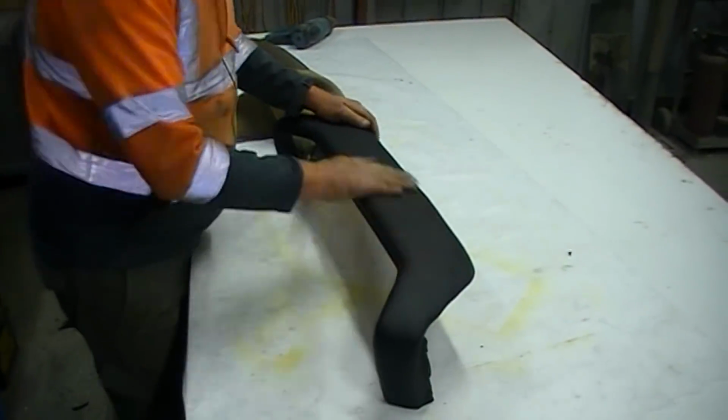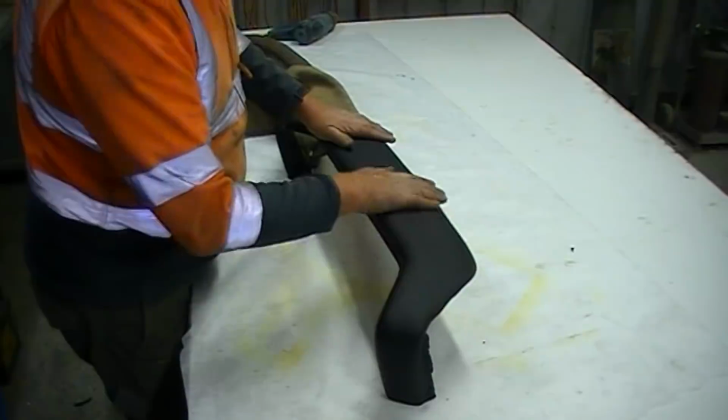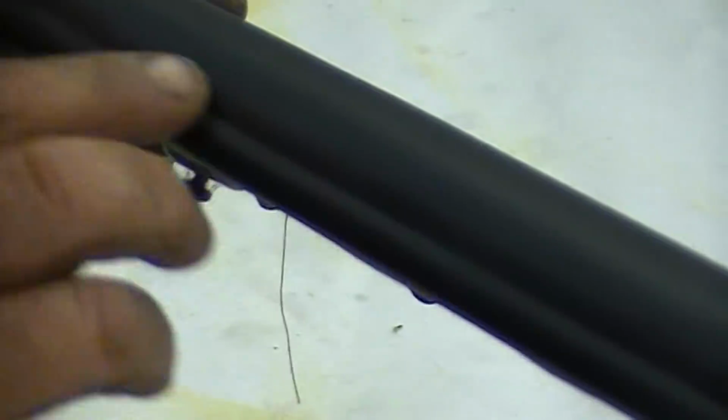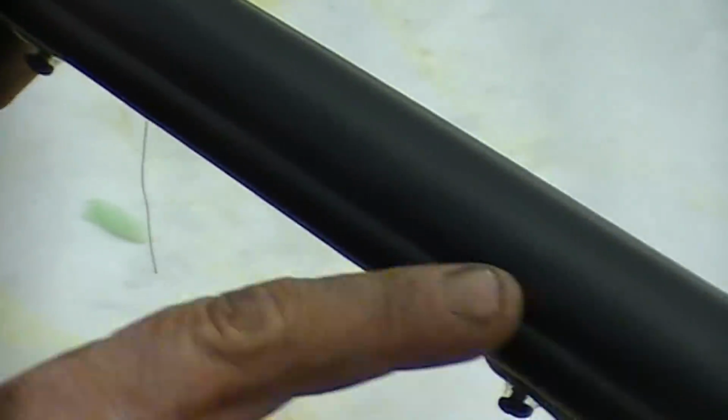Certainly no evidence of those big, nasty, horrible cracks. The definition there is what I wanted to retain. I wanted that.